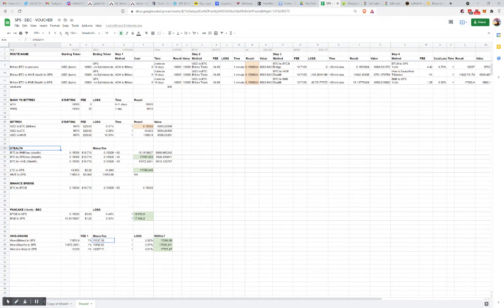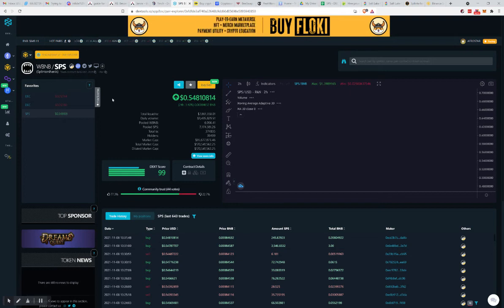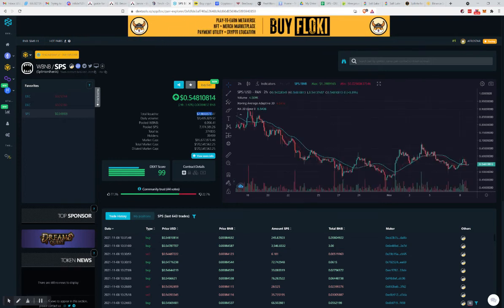And this would be somewhat similar in the DEC world as well. There's one thing I wanted to show, why it's so much cheaper to use the Binance Smart Chain, and this is the reason why. There is a lot of available SPS. So look here, there's 7 million SPS in this pool.